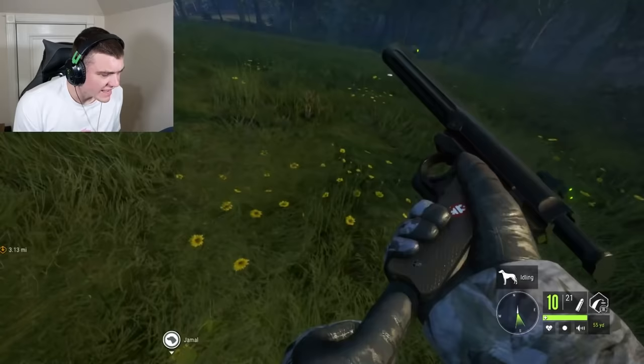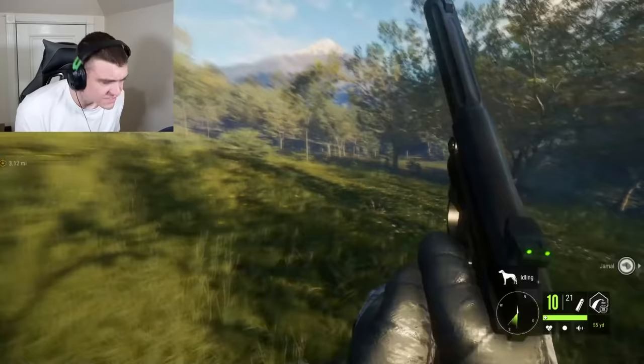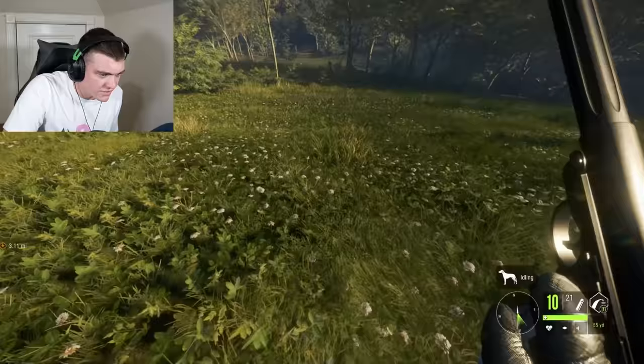He had to have armor on, dude. He probably just put plates in. How did I not kill him? We'll just mark him down as the one that got away. But right here, we have a stinking bird, baby. Practically a perfect kill shot. I don't know what I hit, but that's pretty much a perfect kill shot. That's how you want to do it.